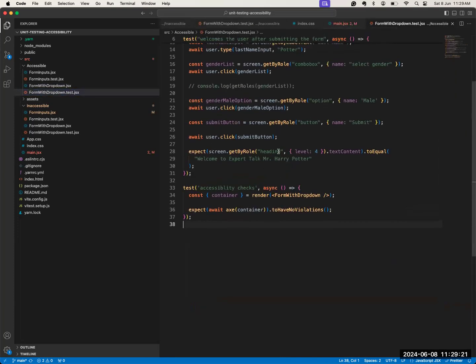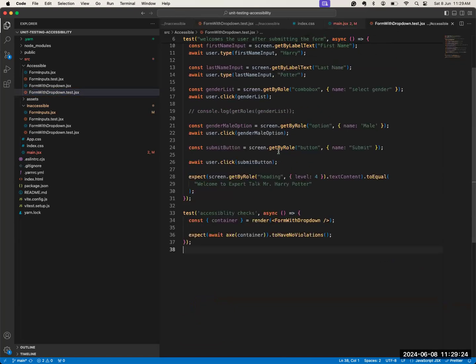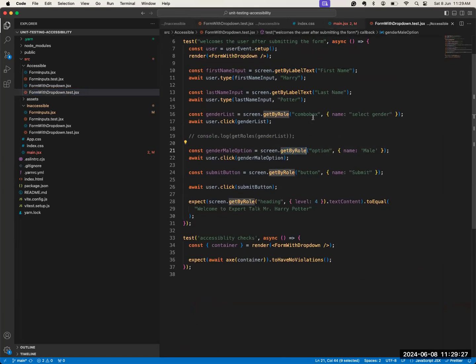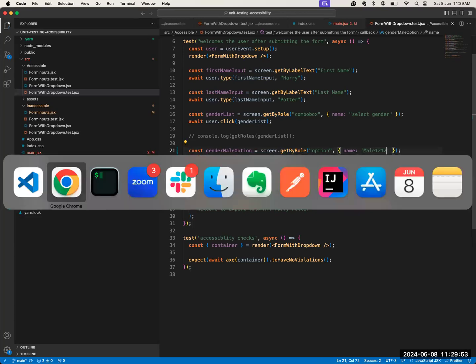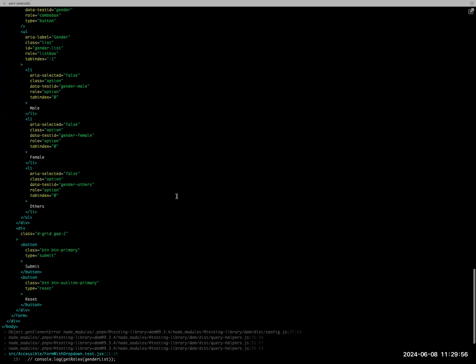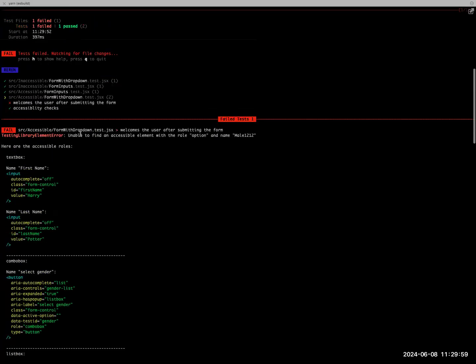And in the test, you will see that I'm getting hold of that element firstly via getByRole because I'm attaching a role called combobox to it. And the name is selected gender. When I click on it, I'm again selecting by role the options, the UL LI, with a name male, and then submitting it. Now, let's say I change it, saying that I don't care about the name, I'm just adding some random name here. My test fails, saying that it is unable to find the accessible element with role option and the name male.